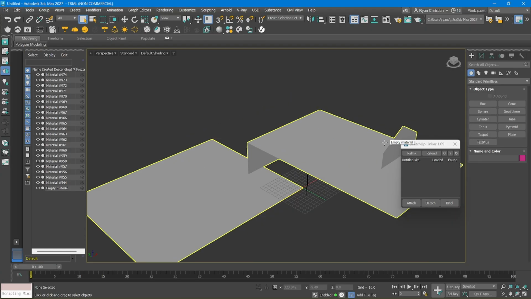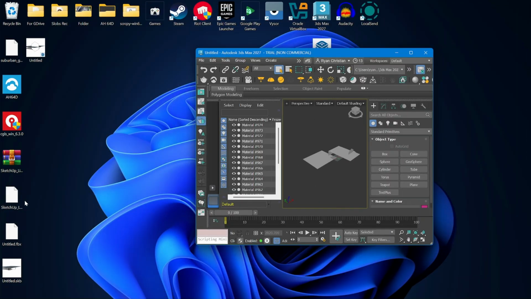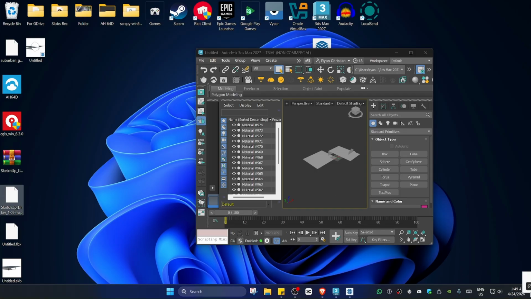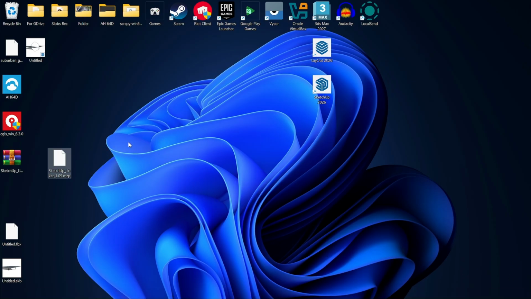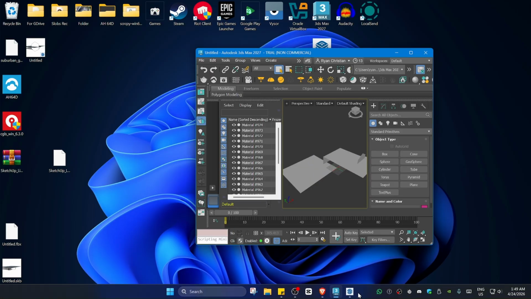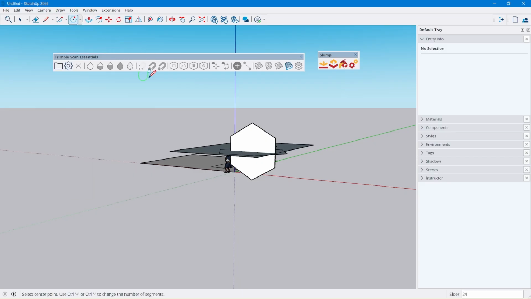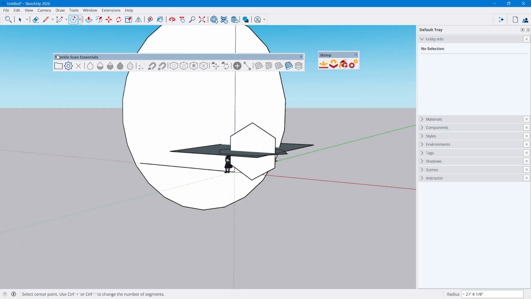Here we have it. If it doesn't work for you, all you got to do is just close this one. Okay. Close it. And then just drag and drop it once more. Okay. We'll have this issue with newer 3ds Max. As you can see, I'm using 2027, which is current at the time of recording. Okay, so let's say again, I'm going to go ahead and add in maybe a shape here. Draw shapes circle. Just like that. Then I'm going to click on File, Save.